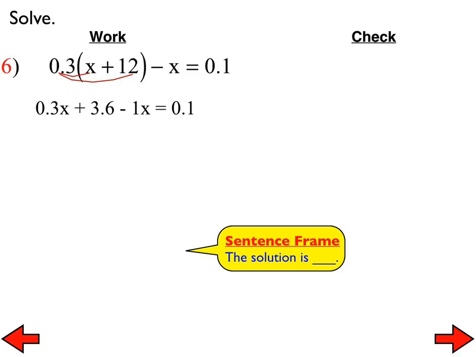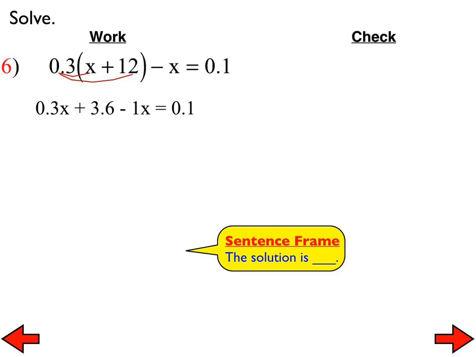Now, just like with equations with fractions in them, you can get rid of decimals within a problem. So listen carefully. In order to do either one of these things, if you have an equation that involves the distributive property, you have to do the distributive property first. Are we clear on that? Yeah. That's why I didn't talk about it before this.